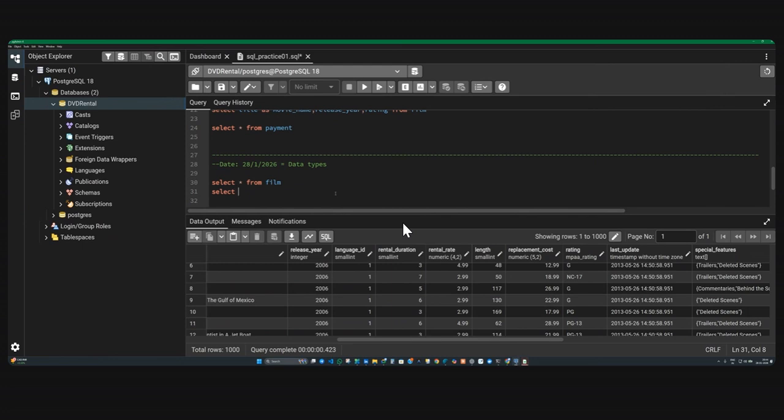Select from film. Like I said, all operators you have to use with WHERE. WHERE is a very famous and very useful keyword that you will be using now and then to query or manipulate your data. You can even use it with insert.